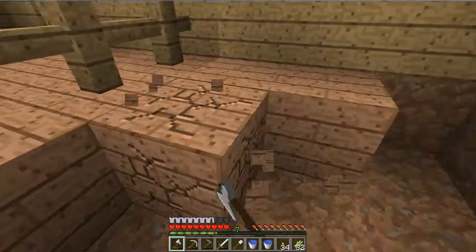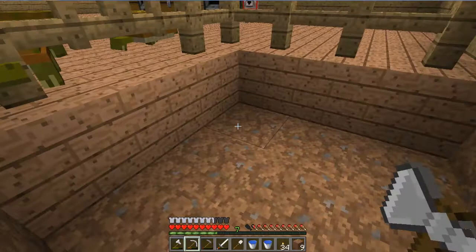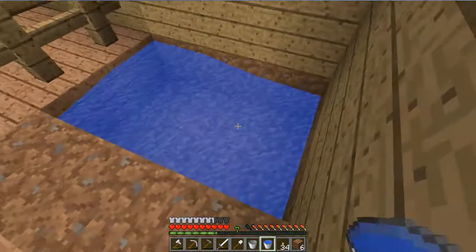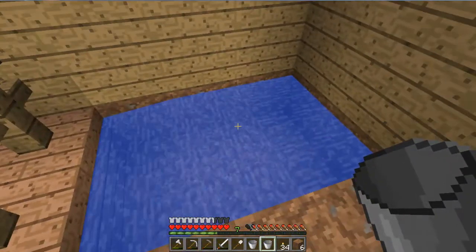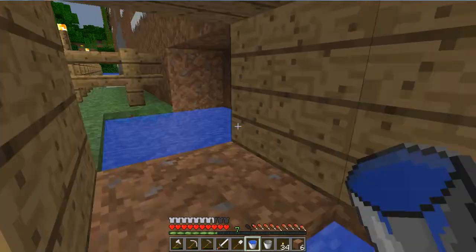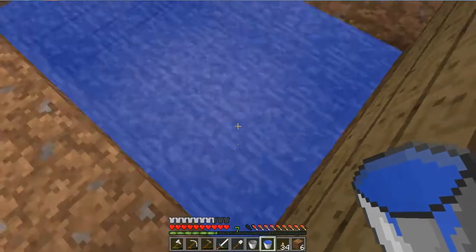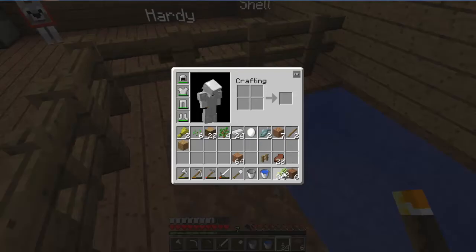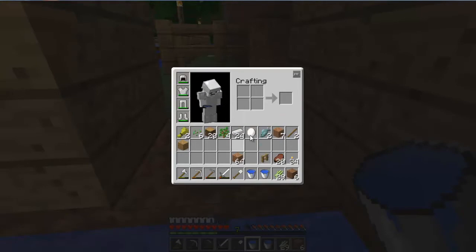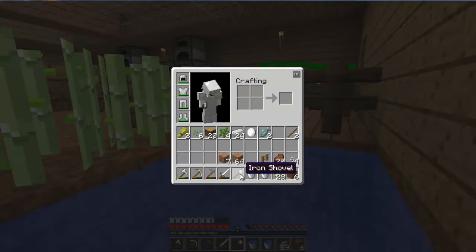Okay, let me fix up your place, okay? Let's see, I'm gonna be putting some dirt right there. And then, just like that. You know what, I can't get water. There we go, look at that. Okay, some water right there. And, oh, is that it? Okay. Look, guys, look how nice your new area looks. Let's put that wood back. Look how nice your new house looks, or sort of.